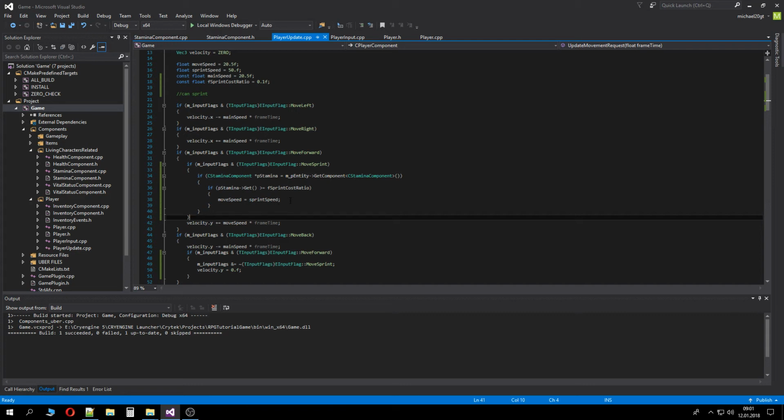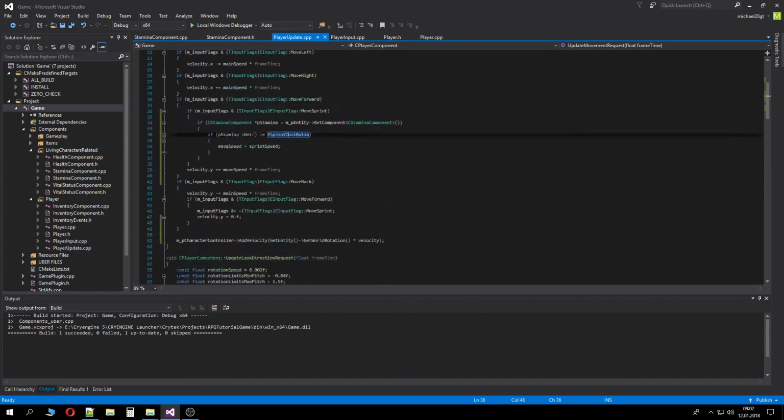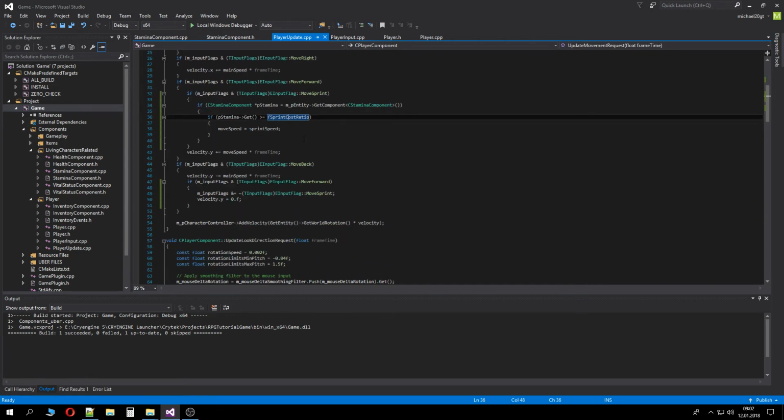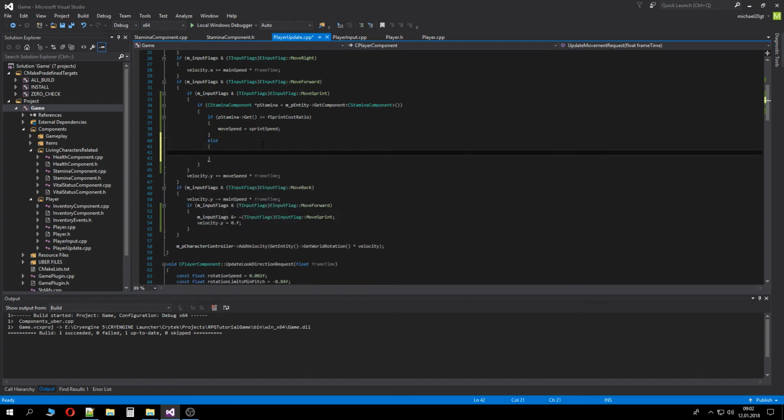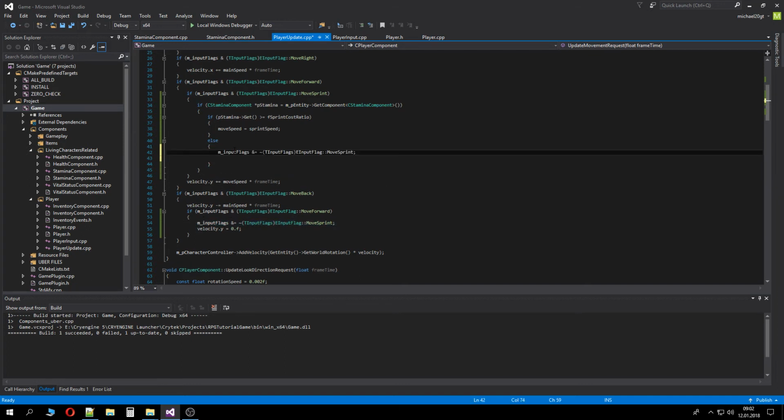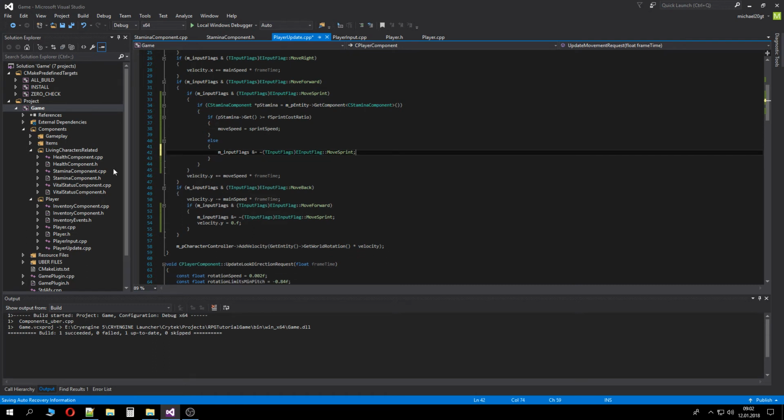So sprint speed. And in the end, oh yeah, and else if it's less than the cost, so we don't have enough stamina, then I wanted to disable this. So we disable this sprinting stuff.